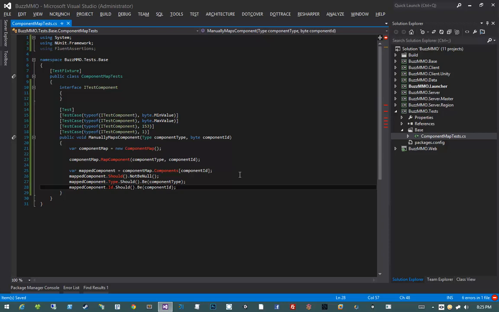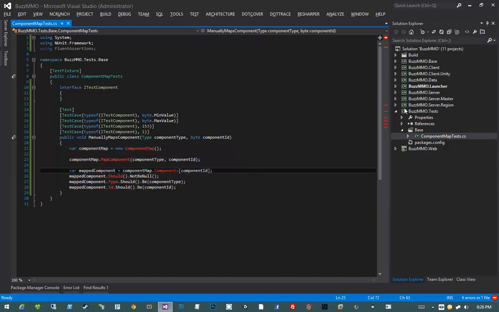And that's my test. Now technically this is 4 tests, but we just had to write one method, and then we use the test cases to have it run this method multiple times with different arguments. So that is so far the most basic functionality of our component map. Now let's go into the Buzz MMO base project and actually write the component map in such a way that the API will work with this code I wrote. Because this code is kind of like a wish list. I want this class to behave like this. Now I'm going to make a class that behaves just like this. And with any luck, we won't even need to change the test at all. We can just write the code based on the test entirely.